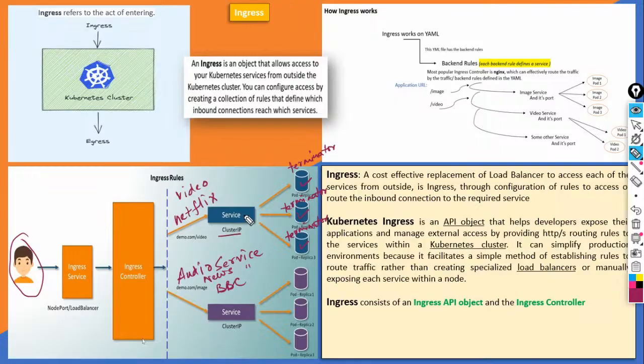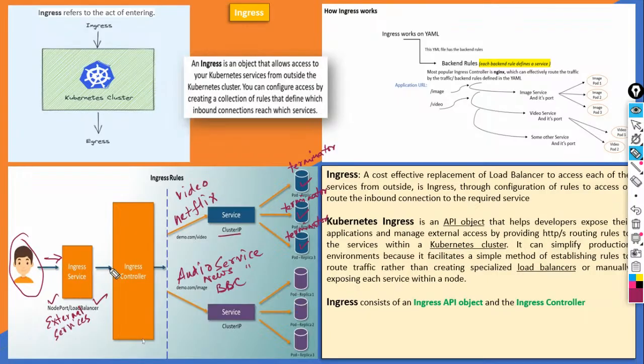So how do you come to this service? You will give a request to the ingress service. Now this is a service. This is a node port, external. As I told you, there are external services by the name of node port or load balancer. So you will directly give a URL having the node port IP address or something like that, a port number with an IP address. So you hit this first, you come to this.